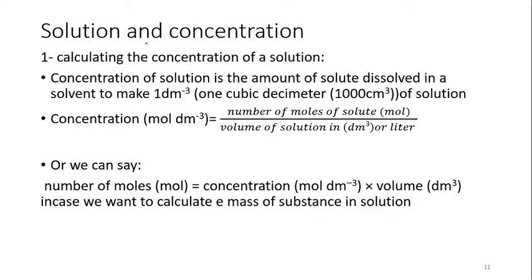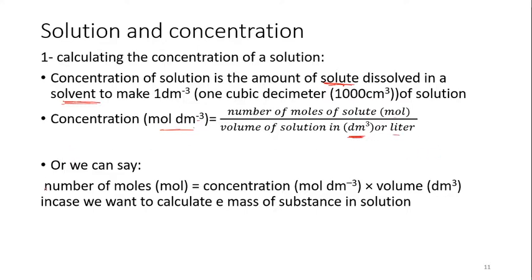Now moving to solution and concentration. I can calculate the concentration of a solution. The concentration of a solution is the amount of solute dissolved in solvent. So if I know how much solute I have and how much solvent I have, I can calculate my concentration. So my concentration unit is mole per cubic decimeter, and that would be equal to the number of moles of solute divided by the volume of solution in cubic decimeter or in liter.